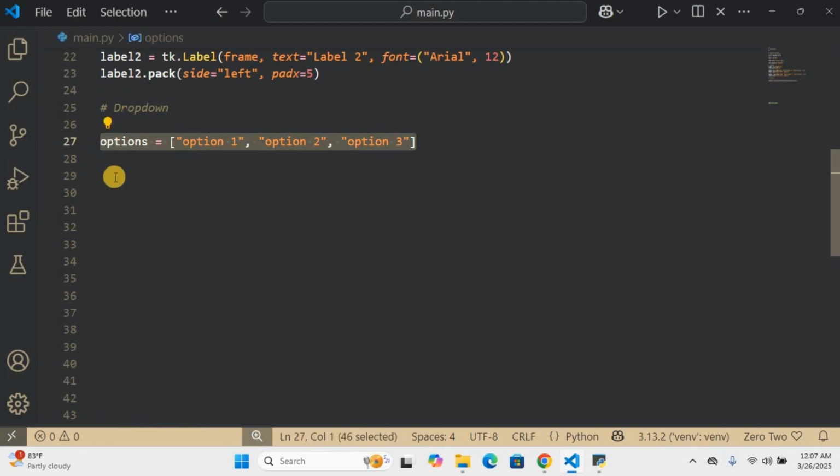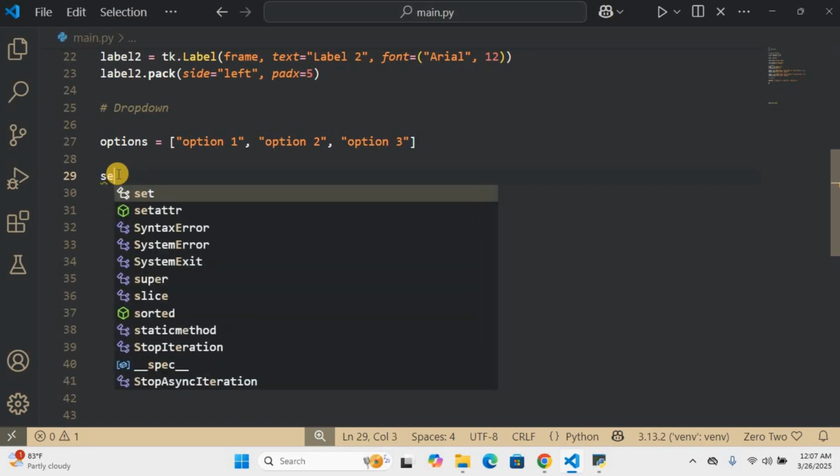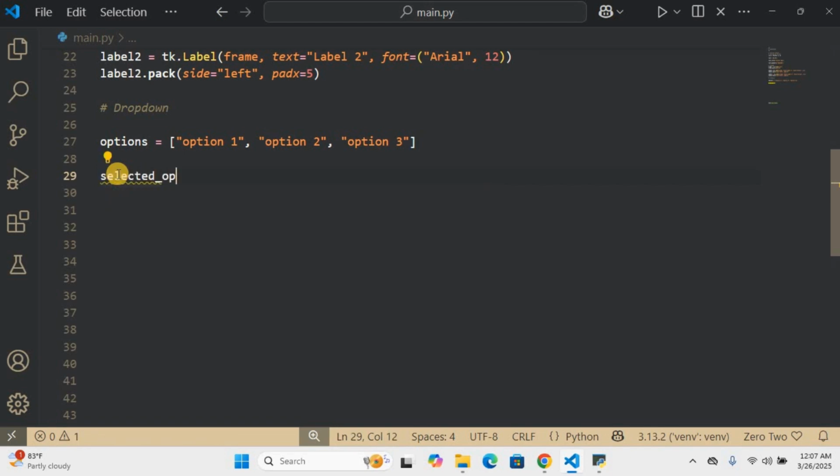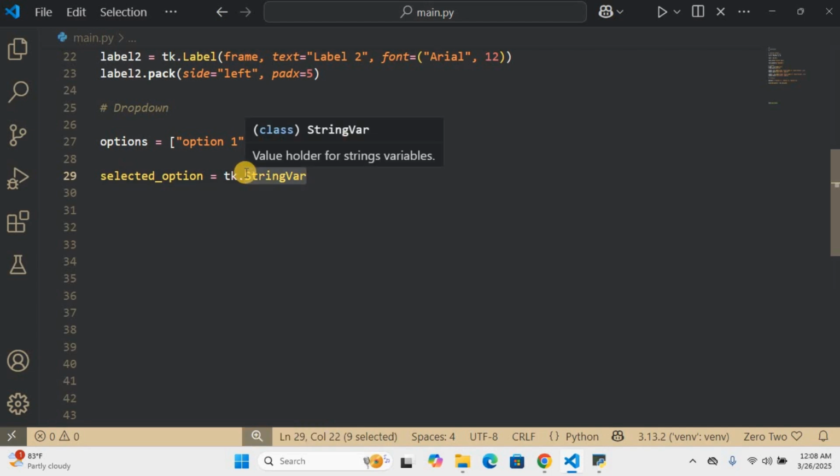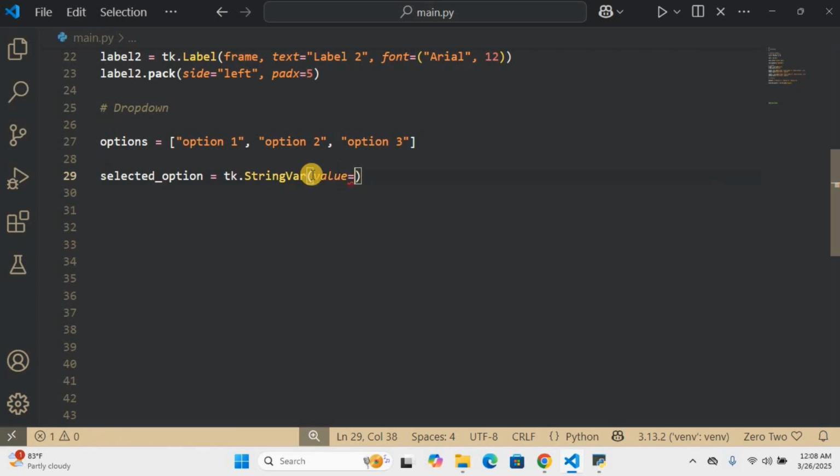So after creating this list, now we are going to create a variable called selected_option, and I'll set it to tk.StringVar. Then inside the StringVar, I'm going to have value set to options, then the index of 0 inside this list.